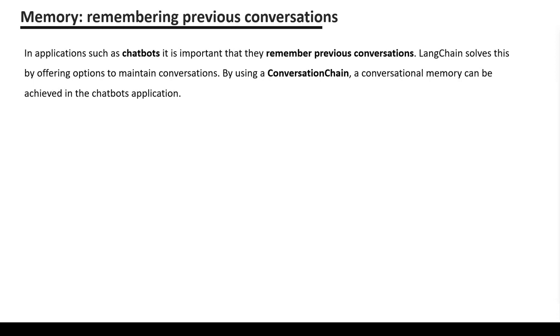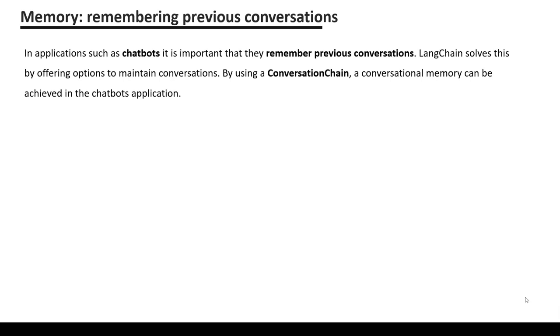In this task, we will learn how to provide memory to our large language models using the memory function, which allows them to remember previous conversations. This functionality is essential in applications such as chatbots. However, large language models do not have built-in long-term memory unless they are provided with a chat history.